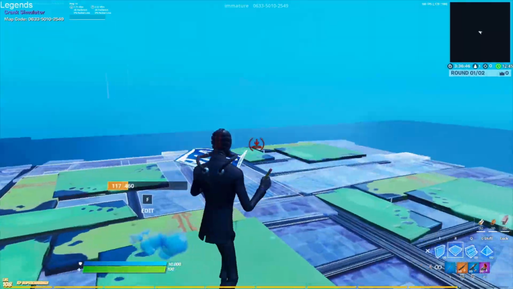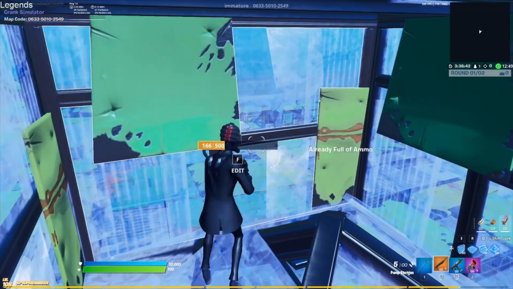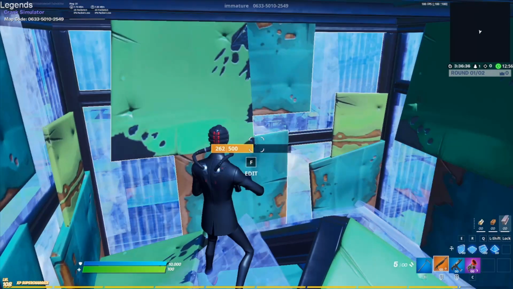I call this one the psycho because most people, when they think of defensive box fighting, it's literally you're inside the box and you're doing edits and shooting and stuff like that in order to catch your opponent off guard, you know, chip damage, whatever.